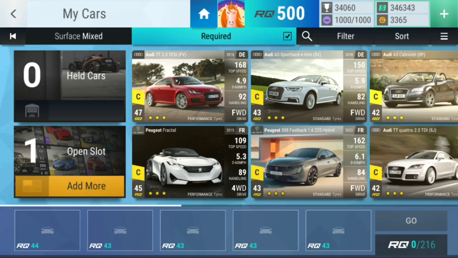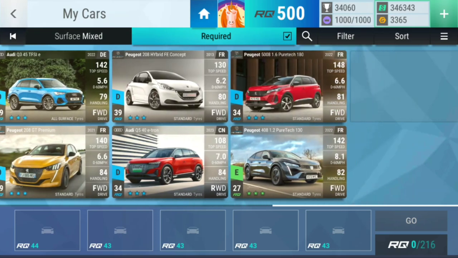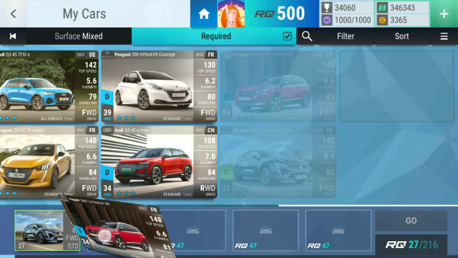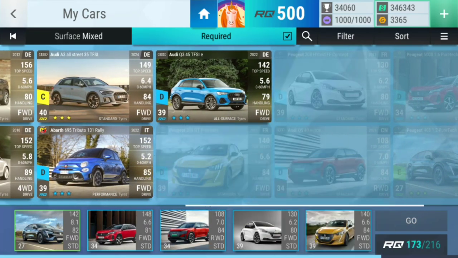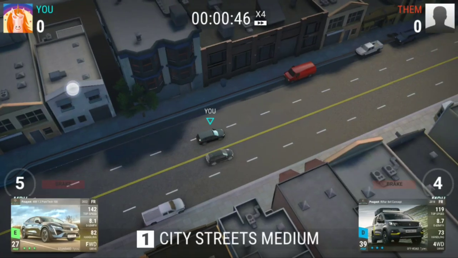Okay, now we can already go for fully upgraded. So let's just, I'm not gonna make it hard on myself. Okay, you can go there. Since you're small, you can go there. Car park, you can go there. A drag, you can go there. And a lumber mill to a circuit, let's just put you there. I'm not going to make it hard for myself when I don't have to.